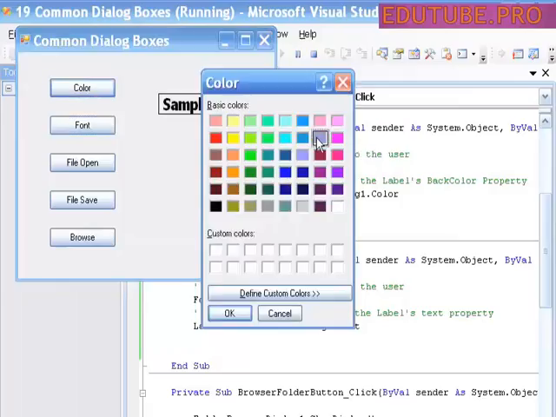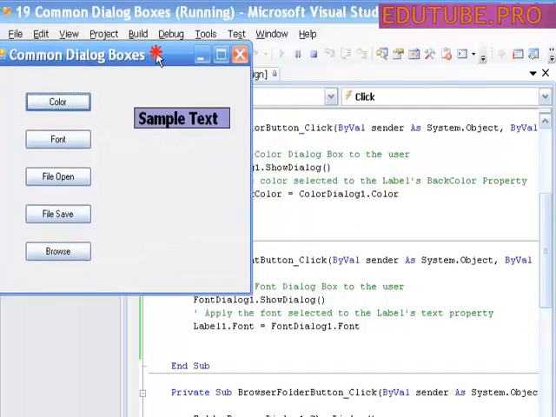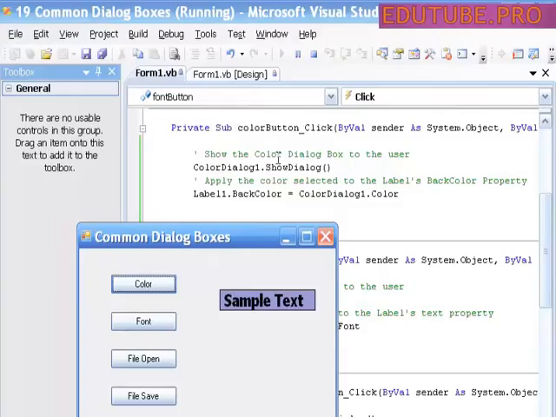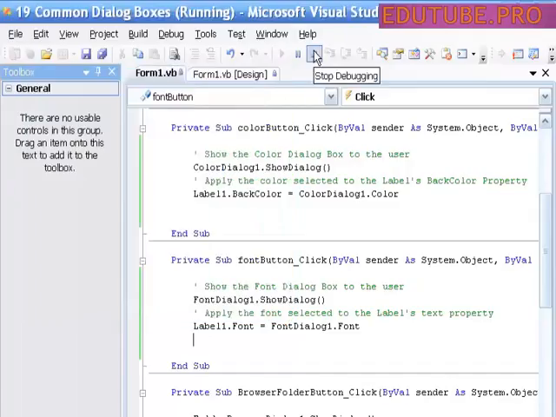Now, if you wanted to, you of course can change both the color and the font simultaneously. You may recall from a separate movie that we looked at the color dialog box and we saw how the color was changing the label 1's back color. So here we have both color and font dialog boxes interacting with the same control, in this case label 1. So once again, two steps. First step is to show the font dialog box, and the second step is to apply the font that's been selected to the specific control.